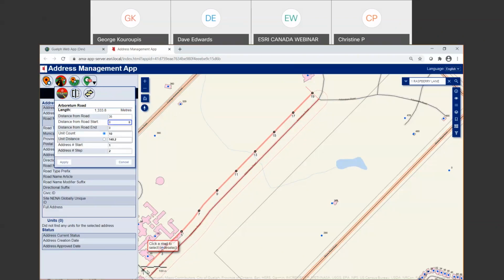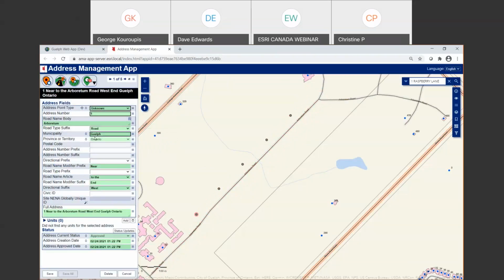So the start is way down here. That's number 1. Actually, I want the first address to appear somewhere up here. So we can just go in here and kind of click that. I'm just holding it down, and that's good enough. And the last address, I also want to move where it's located, and I also can increase that. And I can also say, well, there aren't actually 10 addresses that are going to be there. I can decrement this to maybe 5 addresses. So there are 5 addresses along this road segment. So I just say apply.